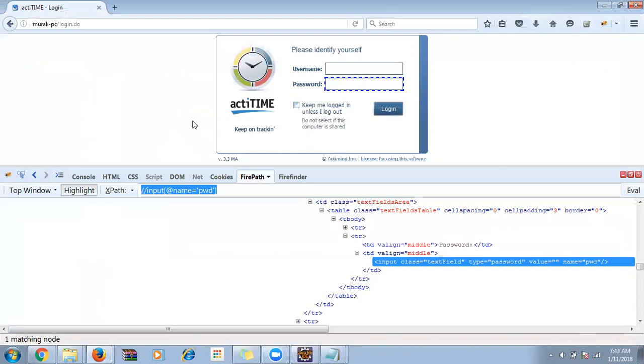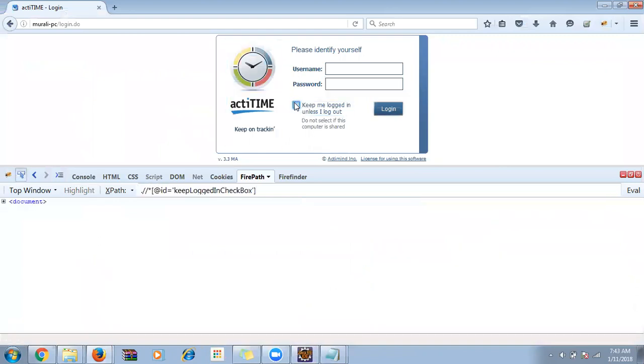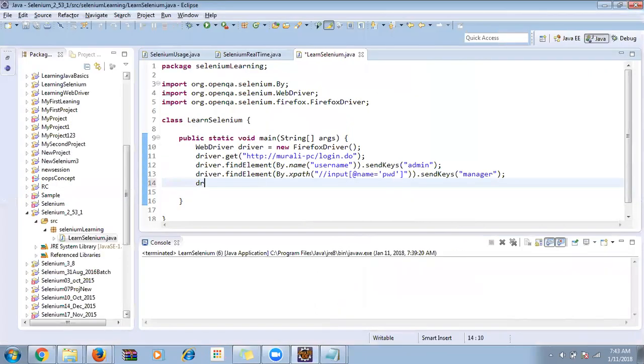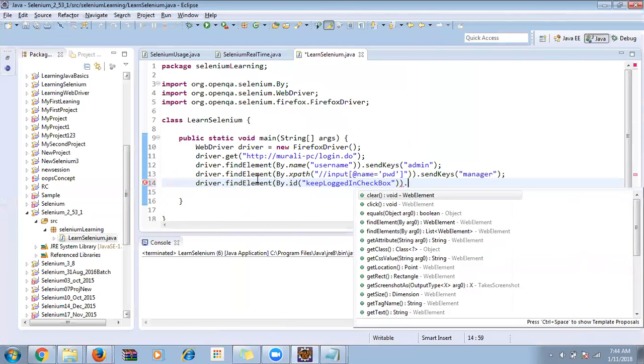Now I want to click on the checkbox. So for the checkbox, I have ID, which is keepLoggedInCheckBox. So driver dot findElement by dot ID. The value is keepLoggedInCheckBox dot click.